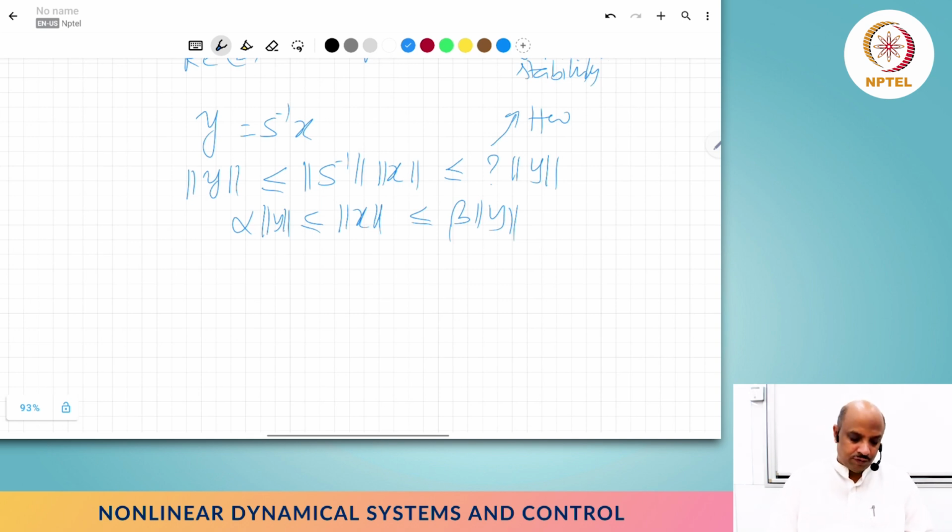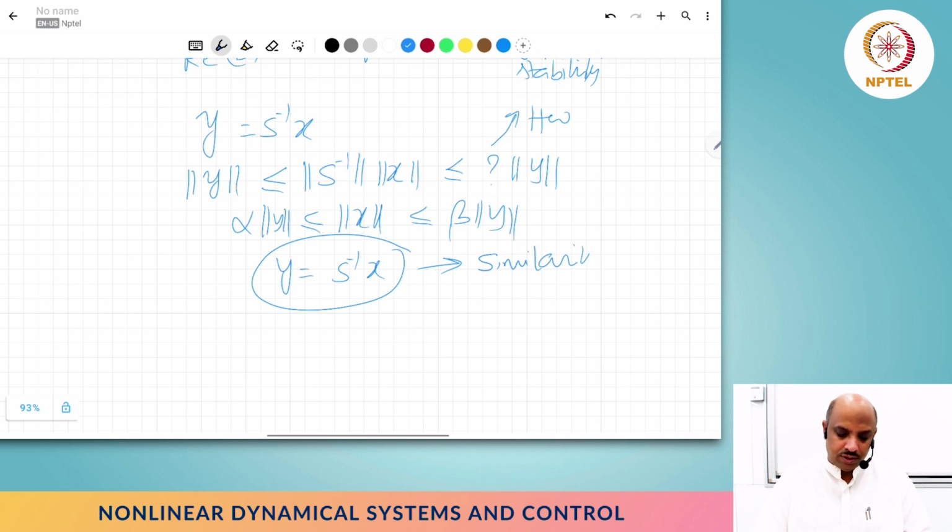So in fact, there's a famous fact that says all, yeah, forget about that. I was going to say something about norms being equivalent, but that's not relevant here. That's relevant if somebody asks whether we should always use the Euclidean norm. The answer is no, we can use different norms and get similar logic. But here, y equals S inverse x is called a similarity transformation.